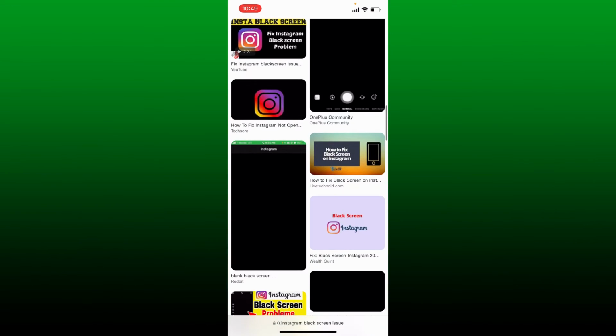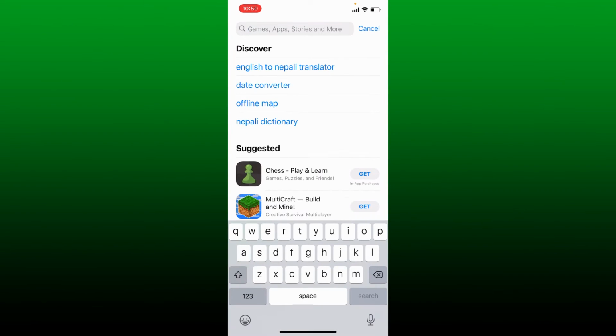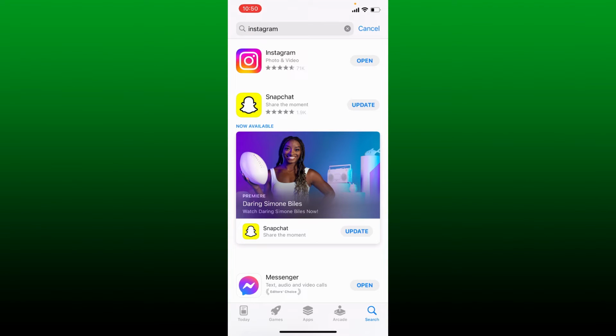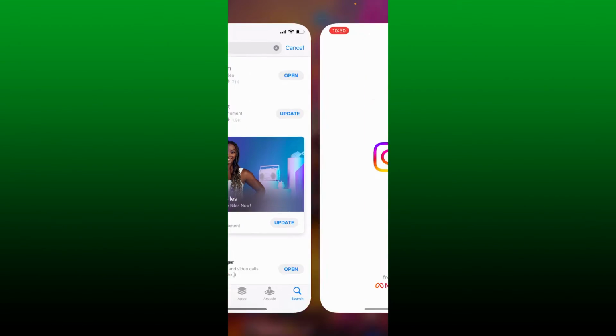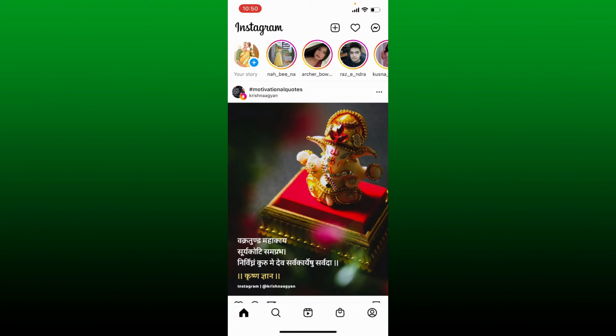If you are going through an Instagram black screen issue and you don't know what to do next, then the first thing to do is to make sure that you have updated your Instagram application to the latest version. Tap open your App Store or your Play Store and in the search box, search for Instagram. Once the application is displayed on the next page, if you see an update button right next to Instagram, simply tap on the button in order to download the latest version of Instagram app. Once the application is done with the downloads, tap on open to launch the app, and you might be able to solve your Instagram black screen issue right away.